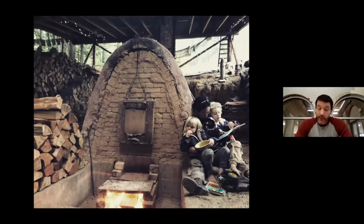So, you know, if it wasn't for meeting Nick Schwartz and John Dix and being exposed to wood firing, I don't think I probably would have continued to work in clay. It's fundamental to my process, and it's a huge part of why I want to continue working in clay. I'm going to start flipping through slides soon, I promise. There's a bunch of things that I love about wood firing.